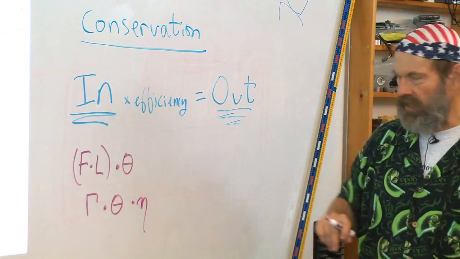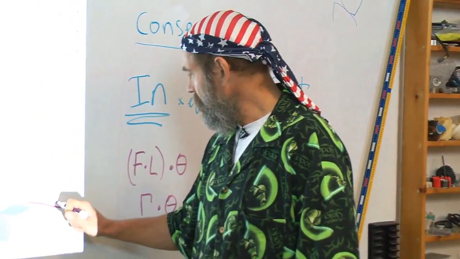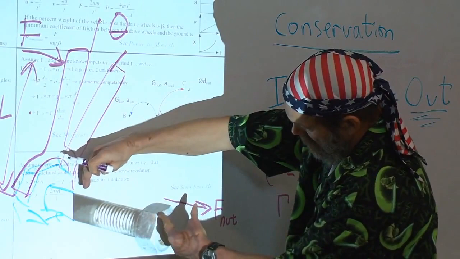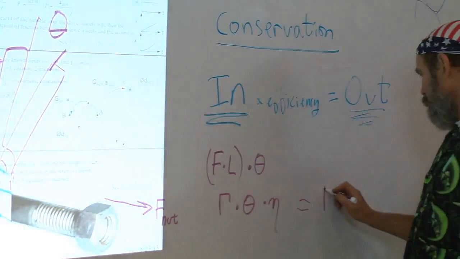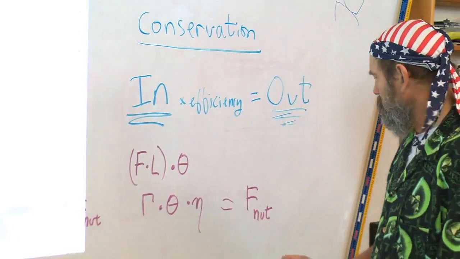and what do I get out? What do you want to get out? In this case, we want to know the force on the nut, because the nut is going to move back and forth. Remember, we're not going to allow the nut to turn; you've got another wrench on it. So we want to essentially know what's the squishability of this guy? Well, that's going to equal the force on the nut. Don't worry about the length and angle over here.